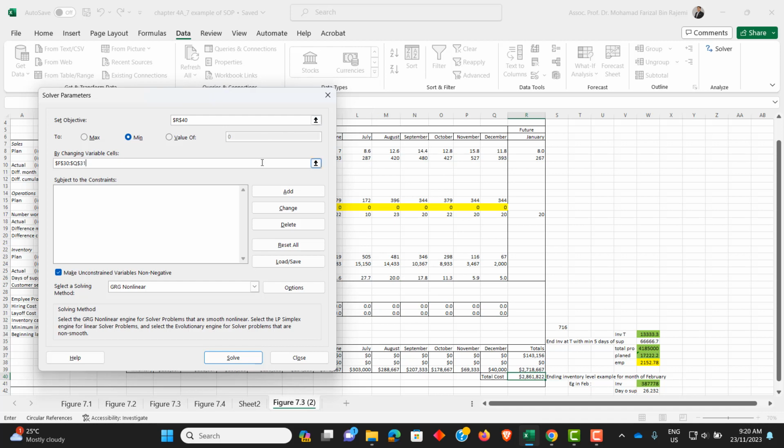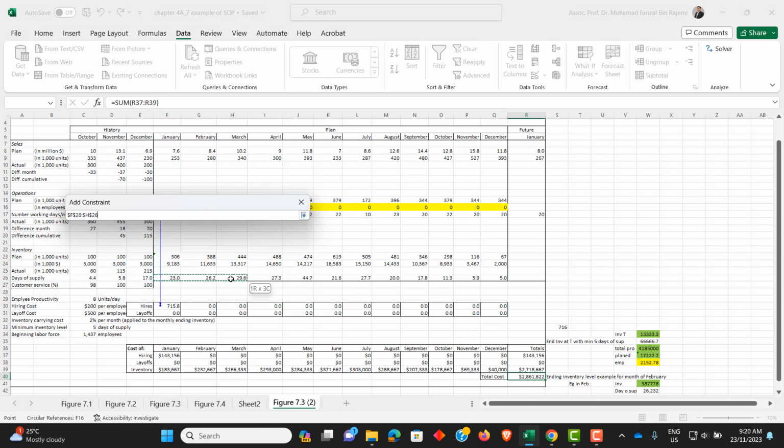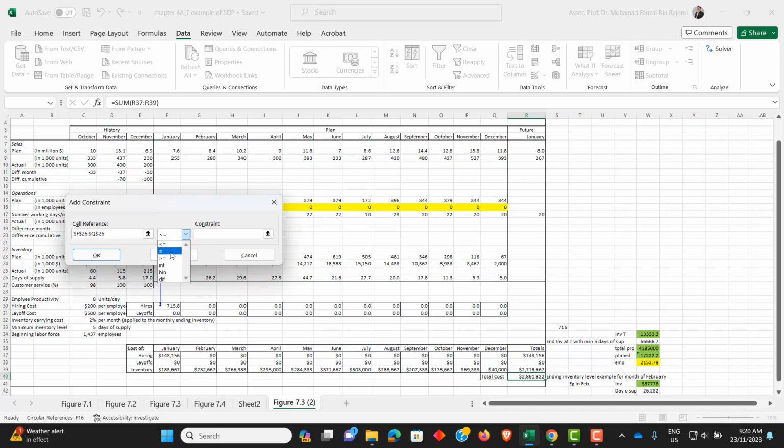Now we need to add constraints. So what are the constraints? The first constraint is that the number of days of supply, which is this one, should be greater than or equal to 5, so at any time it should be greater than or equal to 5 for each of the months.